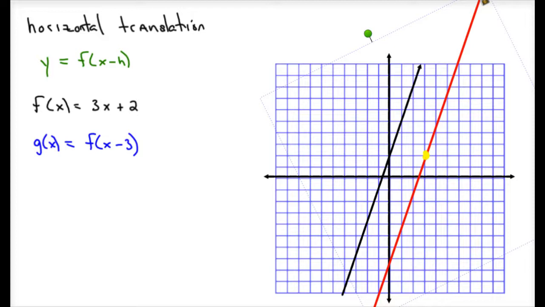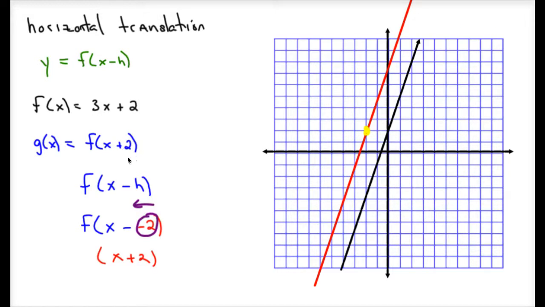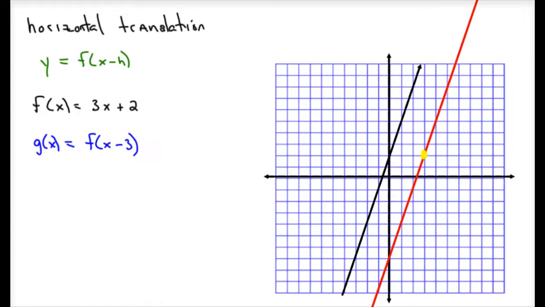All right, so the next horizontal translation is this one. Same concept. This is f of x equals 3x plus 2, but now I have g of x equals f of x minus 3. My original function here is in black. A minus 3 on the inside is actually a horizontal translation to the right 3 units. So if I take my y-intercept, I move 1, 2, 3 points to the right. Every other point will move to the right as well. So this line here in red is the new graph, or g of x, in terms of f of x. So the x minus 3 is a horizontal translation to the right. Back to the other graph, f of x plus 2 is a horizontal translation to the left. They go their opposite ways.